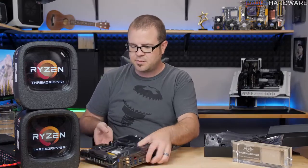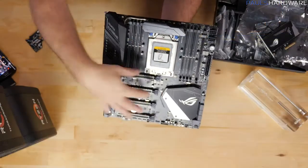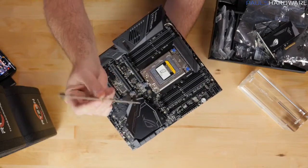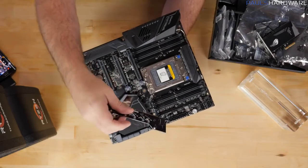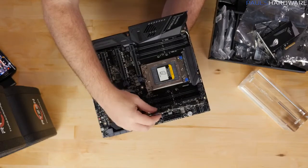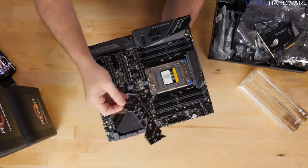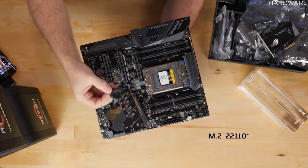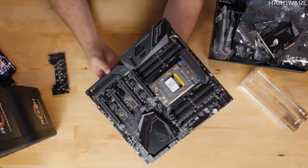The basic idea is that when you have an M.2 drive, especially a really fast NVMe one, if you have it in certain areas of the board, it can get very hot. So ASUS decided to take a DIMM interface, dual inline memory module, same as your DDR4, and basically make a riser card out of it. So that slots in over here into the DIMM.2, and then it has mounting points on the top of it for two, one on either side, M.2 NVMe SSDs, going all the way up to 2210 length on either side. So that provides you with a better location for a couple M.2 SSDs.